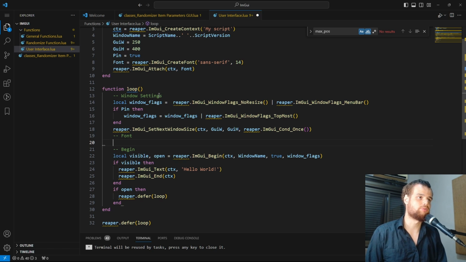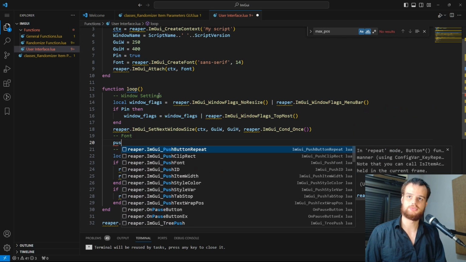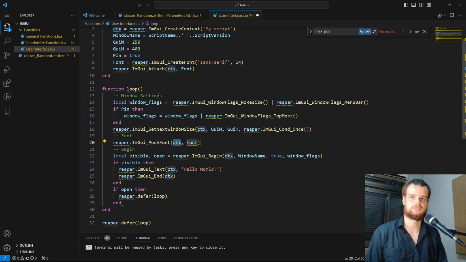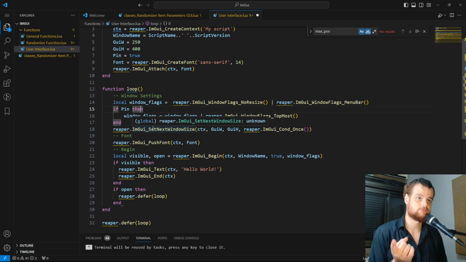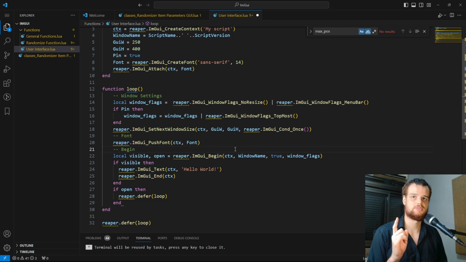On the font, what will I say now? Push font. Yes, this push font, and we say font. And everything that you push, you need to pop. Okay, so we pushed font. Now we need to pop the font.